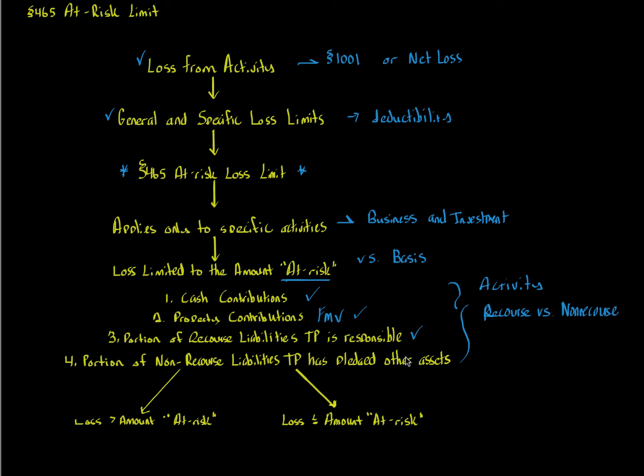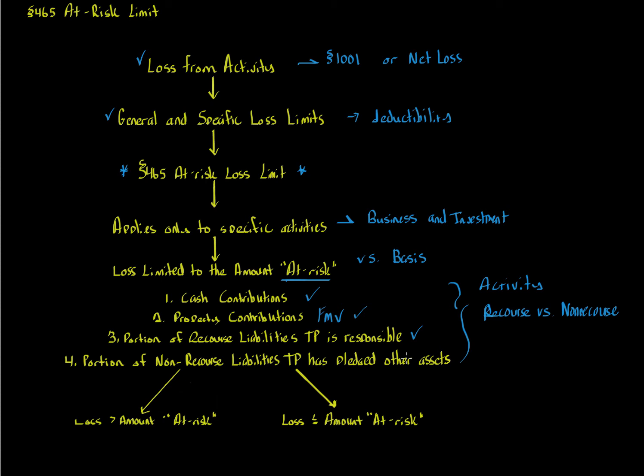The non-recourse portion of liabilities is not included. The general rule is that non-recourse liabilities are not included in the amount at risk. In the basis concepts, you can learn in another topic that non-recourse liabilities, the portion that the taxpayer is allocated or considered part of, actually go into the basis of the taxpayer. And this is under the two Supreme Court cases, Crane and Tufts. Those are the names of the cases, Crane and Tufts. A long line of jurisprudence.